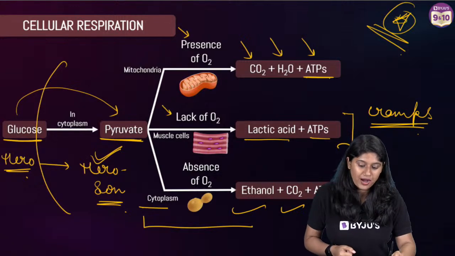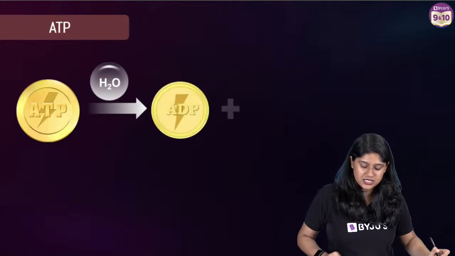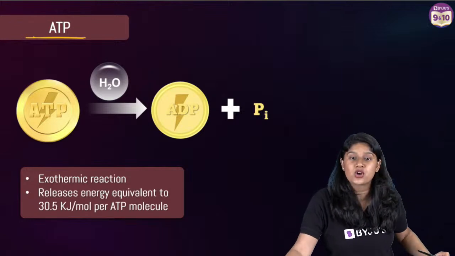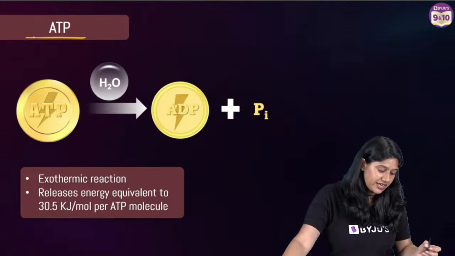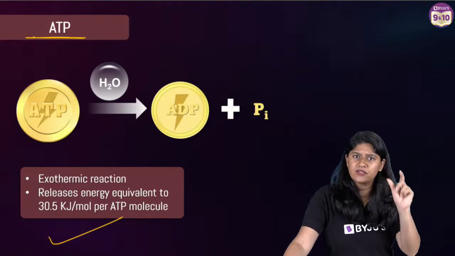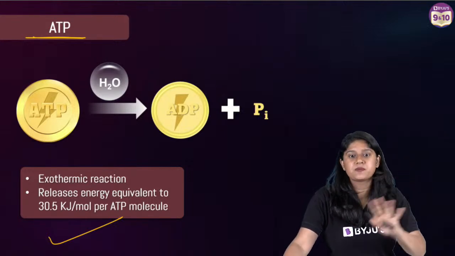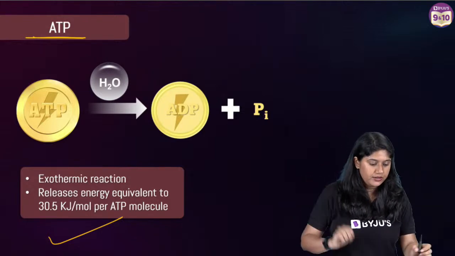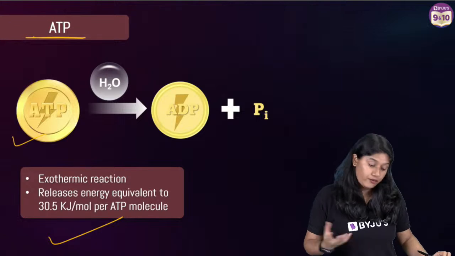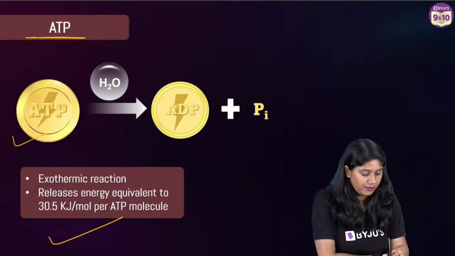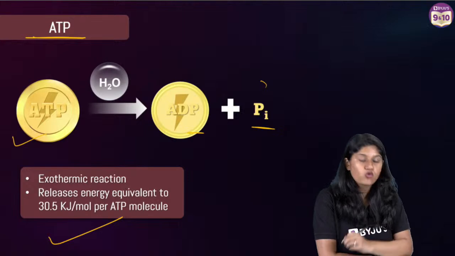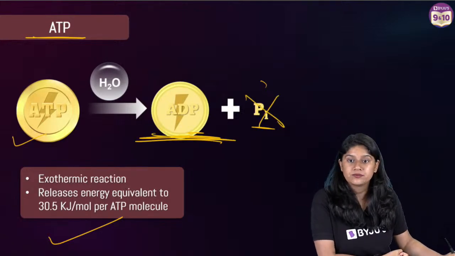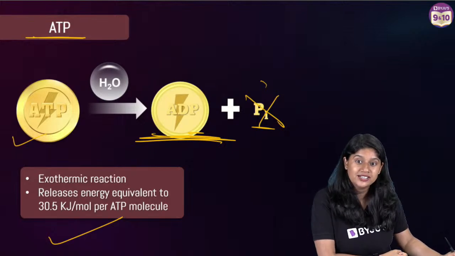Good. Now, everyone, all of you remember ATP, right? The energy currency. We all know ATP is what? Adenosine triphosphate. Okay, this is the energy currency. In your textbook, they have given a box, an orange colored box. Please make sure you read it once. Nothing very important over there, but you should have the understanding. So how does ATP form? ATP will have 3 phosphates, and if you remove one, it's ADP, adenosine diphosphate. It's the energy currency of the cell.